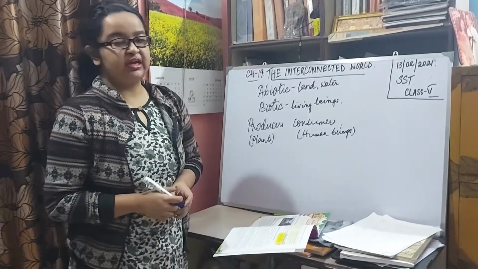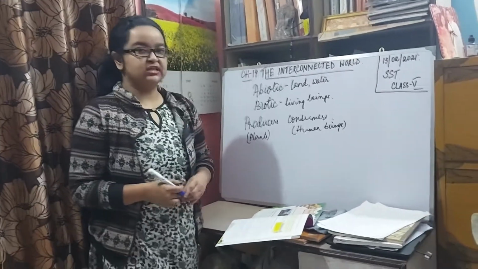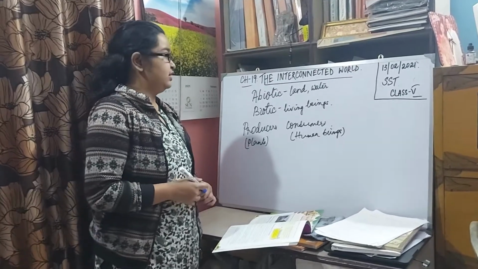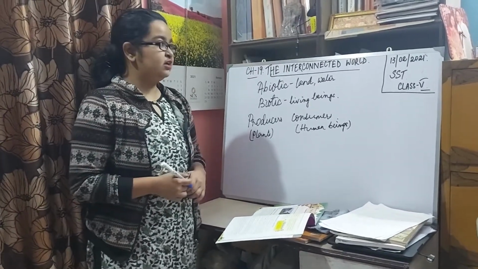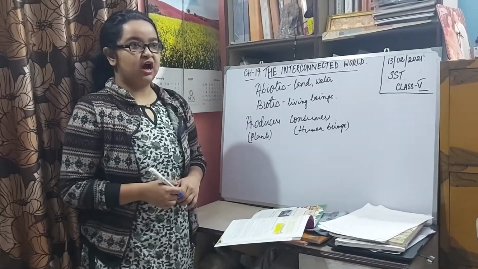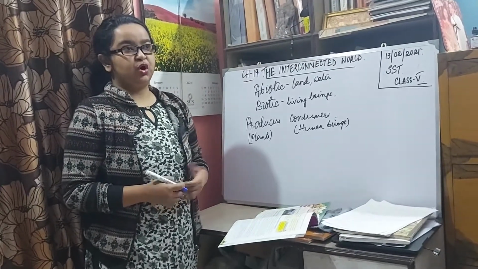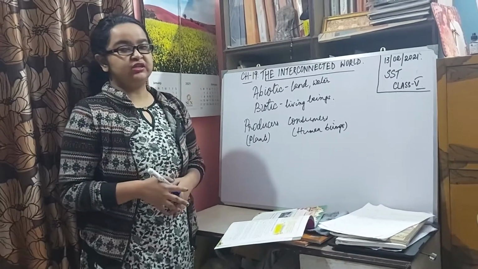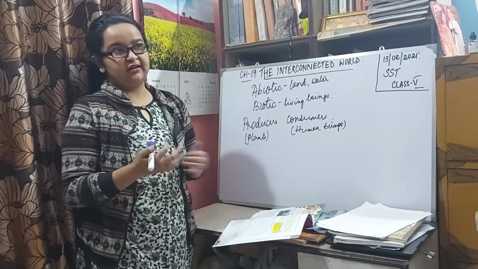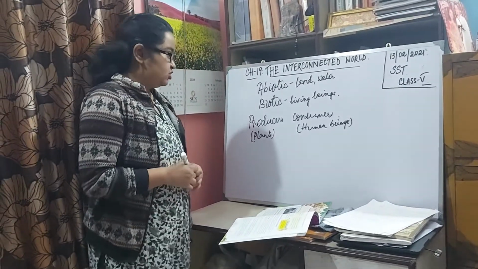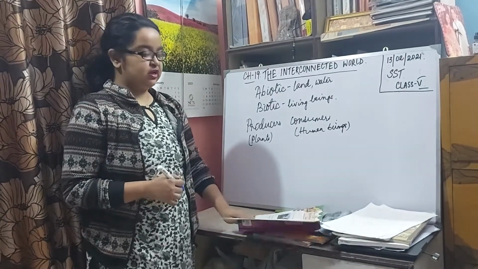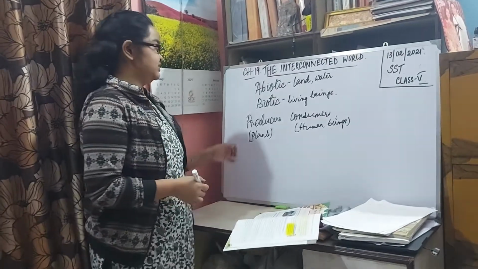Welcome back, students. Today in this session we'll be starting with the last chapter of our syllabus, that is the interconnected world. So the interconnected world means how every element of the world, or how every element of nature is interconnected, that is connected with each other. So that is what we'll be establishing, and that is what we'll be knowing in today's class.